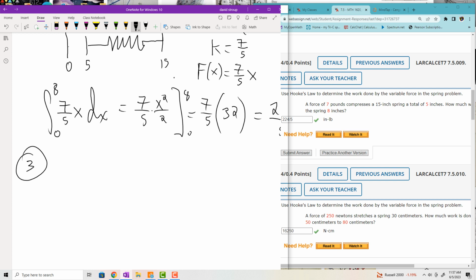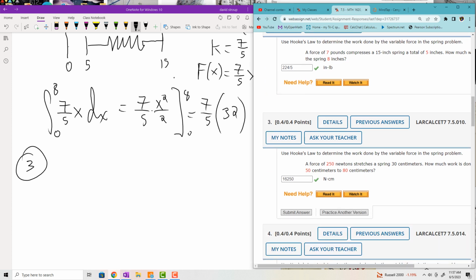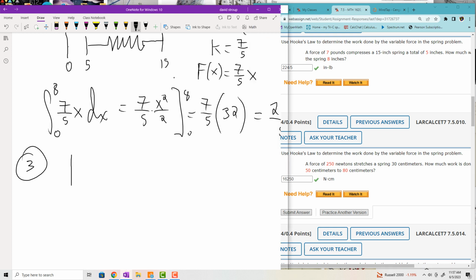Number 3 is kind of the other orientation where you're stretching instead of compressing. The book doesn't really indicate how they want you to orient it, but I tried to keep it consistent with what they've done here. So you're going to have this picture now. They don't really tell you the length of the spring, but I'm going to put the 0 position here this time. And then what they're going to do is stretch the thing another 30 centimeters. So if I stretch it, it's going to pull it out to position 30.